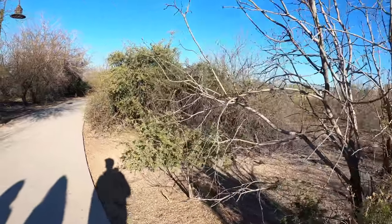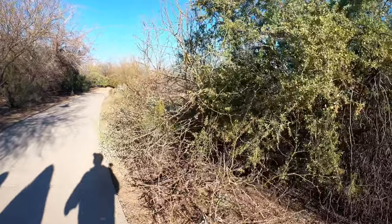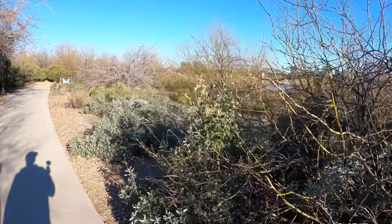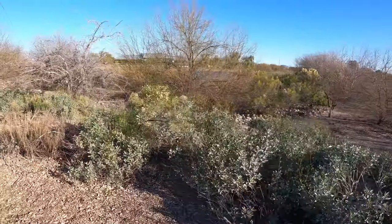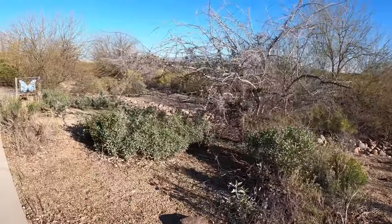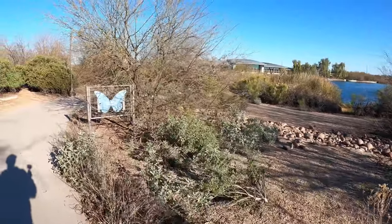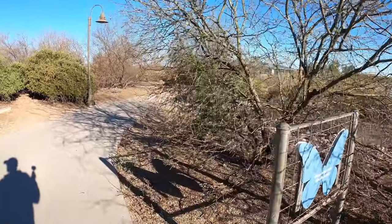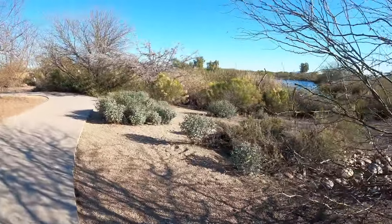Wrapping around and heading back to the main library area — there's 4.5 miles of trails in here if you do it right, with a little bit of switchbacks and looping around. In this case I think we walked just a little over half a mile so far. Not a long walk, but I got a chance to connect with the bunnies, the birds, and see this beautiful morning. Such a relaxing way to start the day, just getting out and communing with nature.